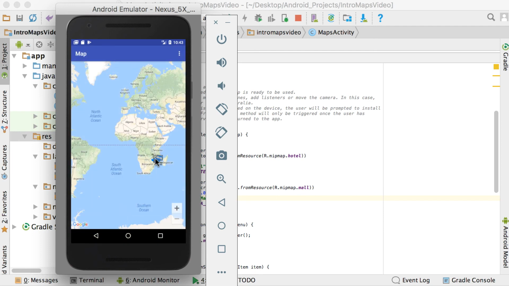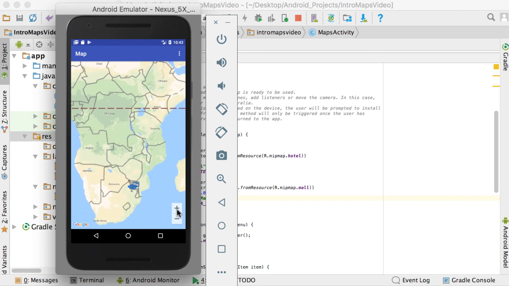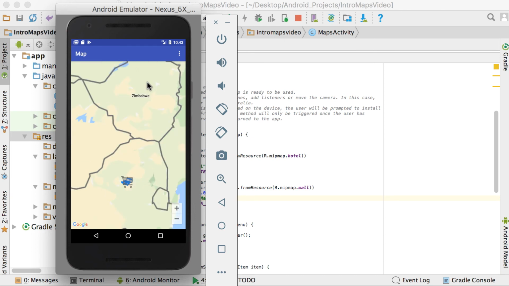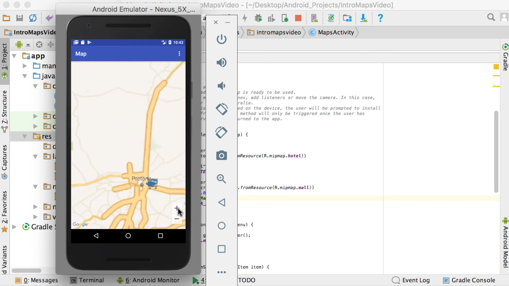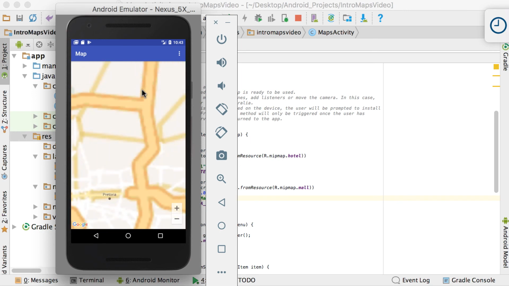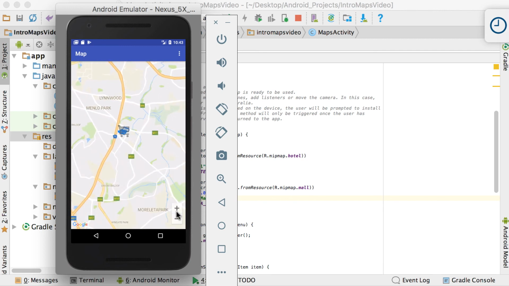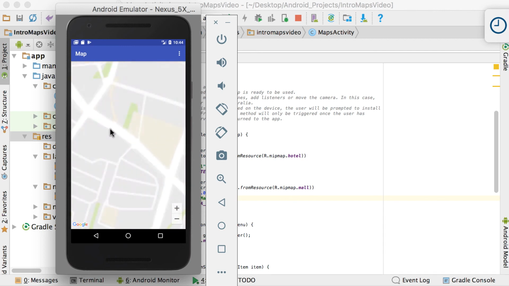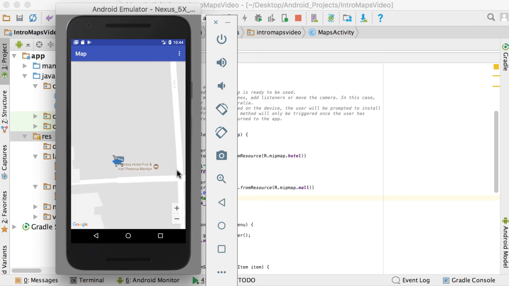Okay, so now you can see the map and you can see the two pictures there. I need to zoom in there to get to those. So if we zoom in a bit more, you'll see there's the two. Now, obviously, this whole zooming in and zooming out, you don't want your user to have to do this. Or, well, he's able to do it, but you want to zoom into the correct place already right from the start, so that he doesn't need to go plus, plus, plus the whole time.